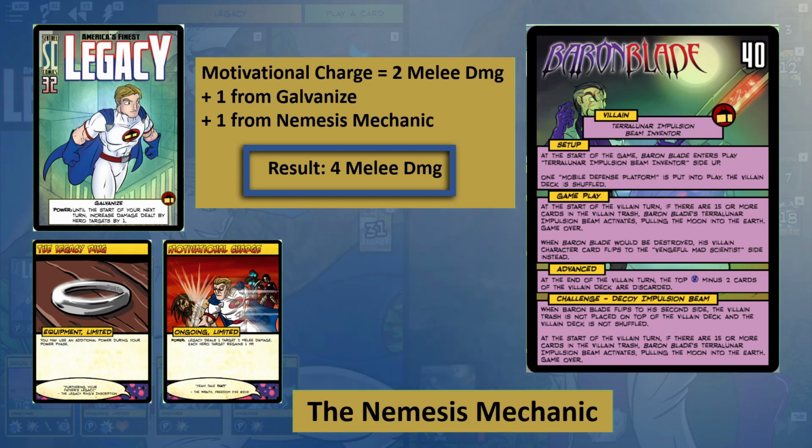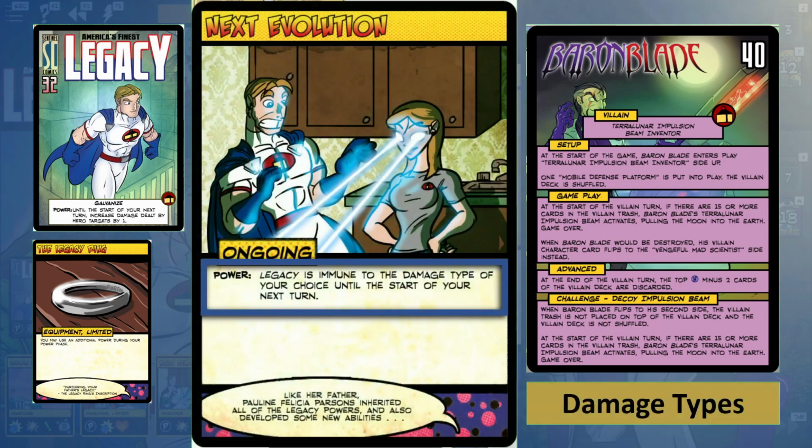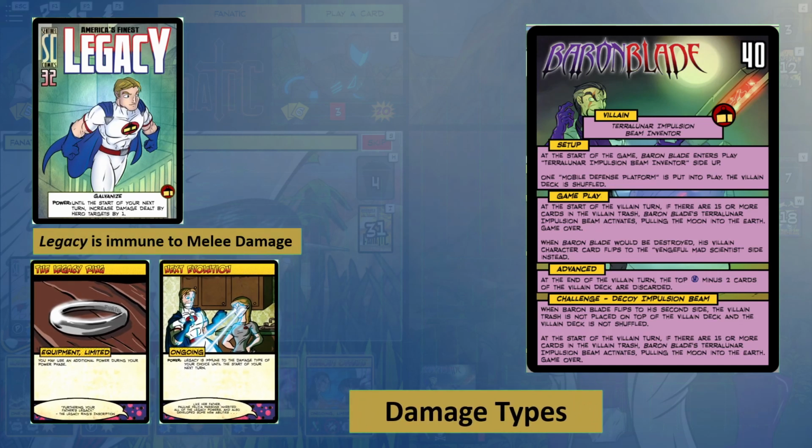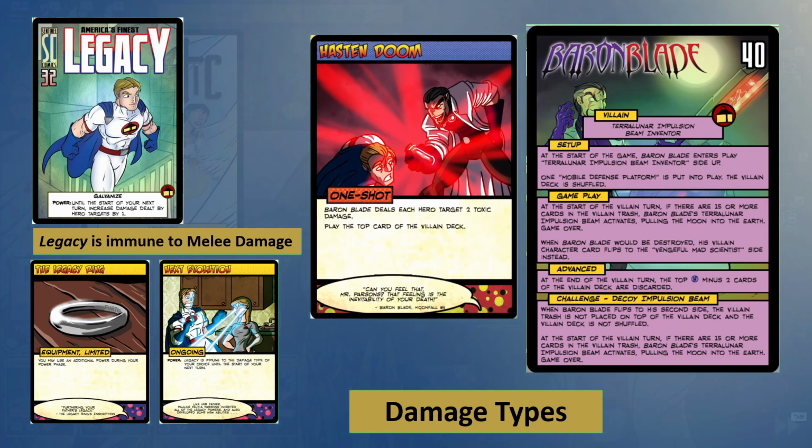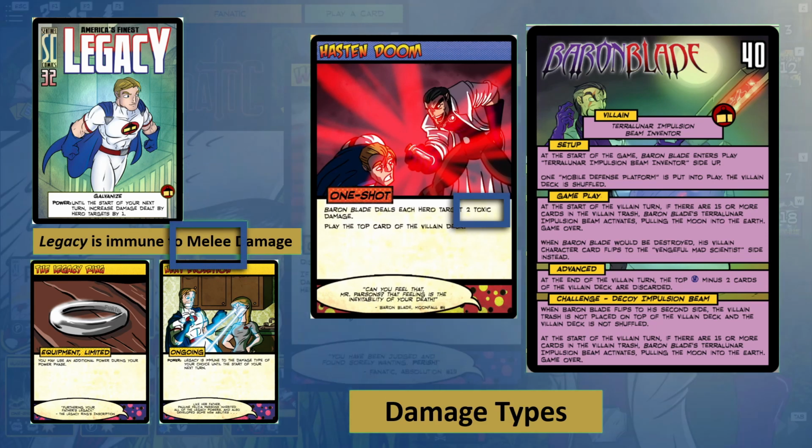There are also a variety of damage types in this game, but they only make a difference when there is a card in play that specifies damage types. For example, let's say that Legacy uses the power on Next Evolution, and chooses to make himself immune to melee damage. During the villain's turn, Baron Blade plays Hasten Doom. Legacy would still take 3 points of damage because toxic damage is different than melee damage. The damage is also increased by 1 because of the Nemesis mechanic.